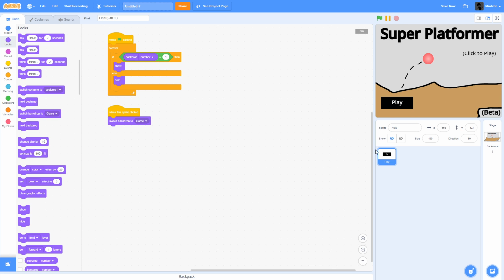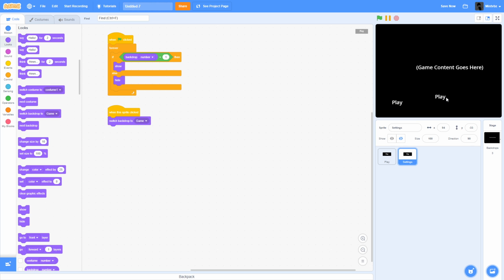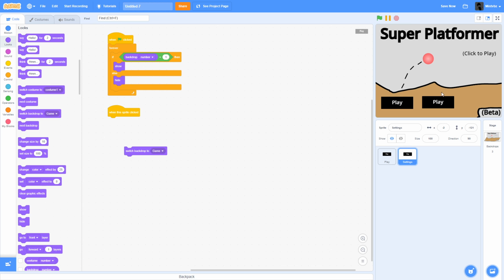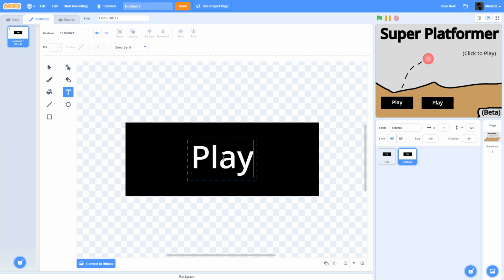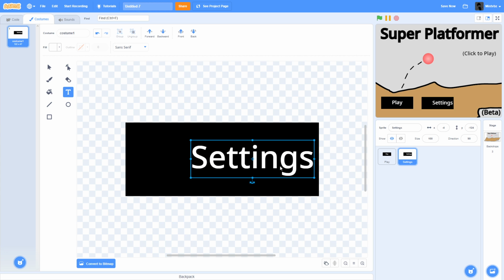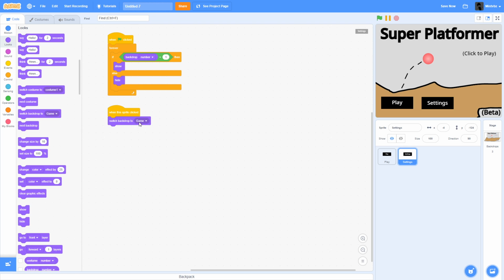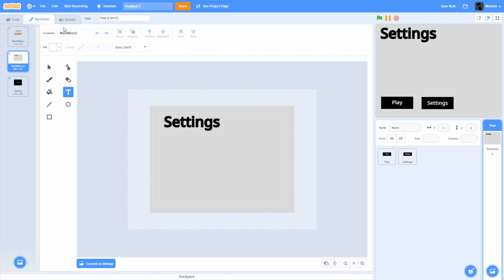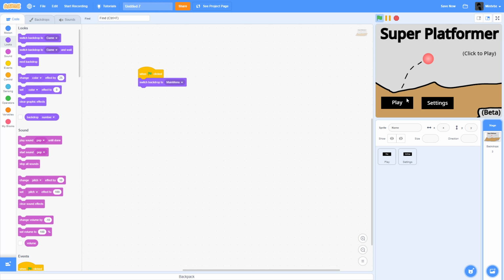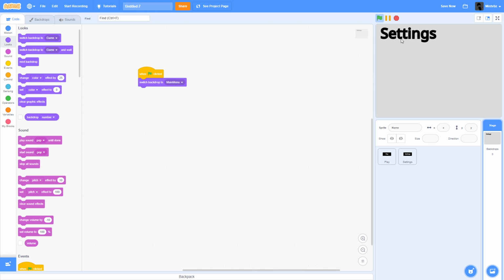And so, now I'm going to duplicate this, call it settings. Oh, okay, that's not supposed to happen. I'm going to get rid of that function real quick. So really, it's the same, kind of opposite. I'm going to change the text to say settings, that way it doesn't throw anybody off. Okay, so settings. And now you're going to do, when this sprite is clicked, switch backdrop to main menu 2. Of course mine is called main menu 2 because I haven't called it settings yet. I just duplicated it. So let's see how this goes. Play, good, and settings. There we go.